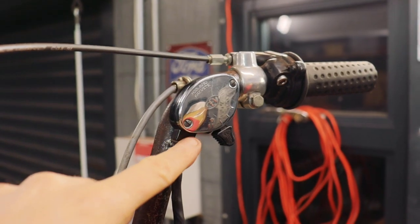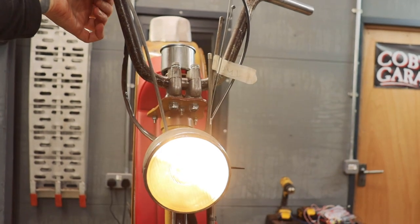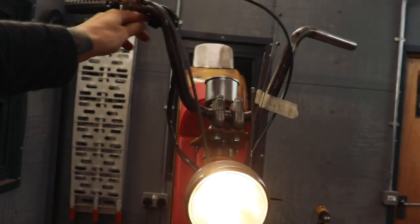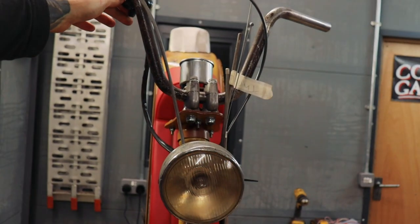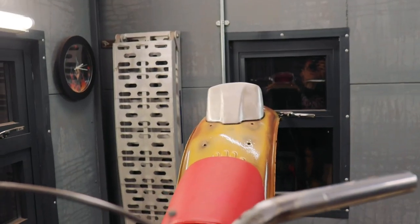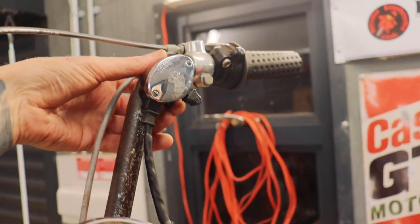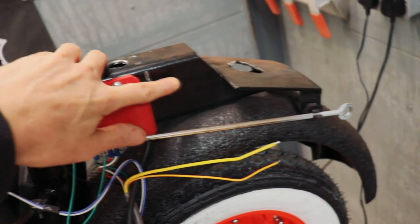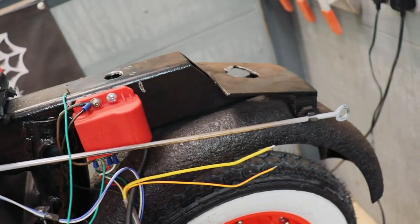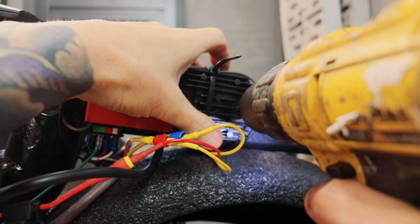Light switch is fitted, just test that. So that should be normal beam and that's high beam on the switch. And then if you look in the reflection in the window there, oh, one more thing, horn. Bolt on the rectifier regulator there and then connect up power there and then tidy everything up.